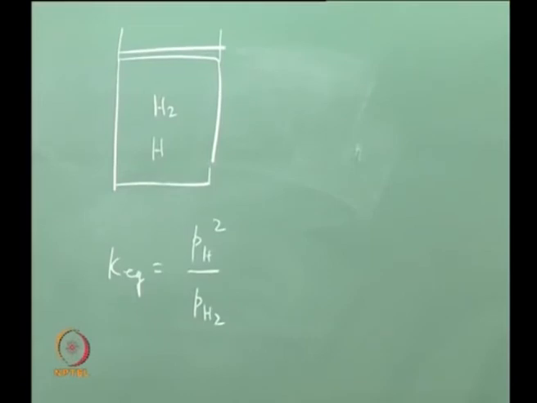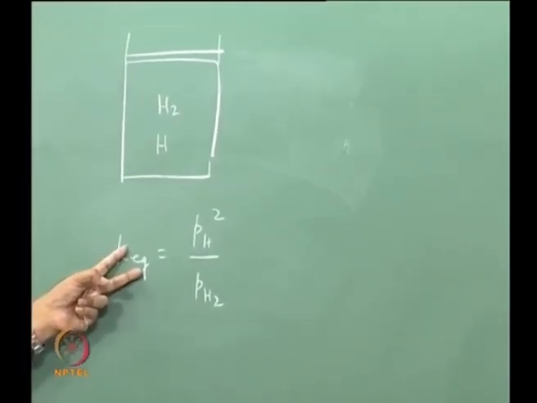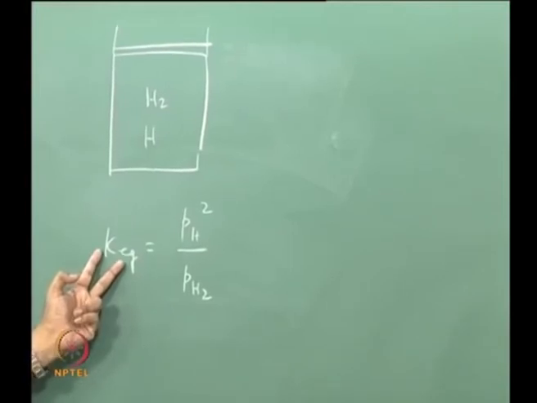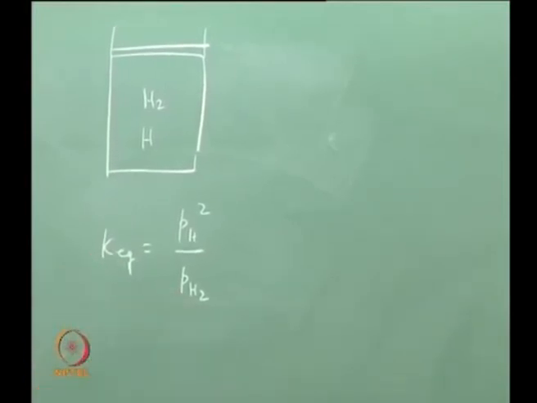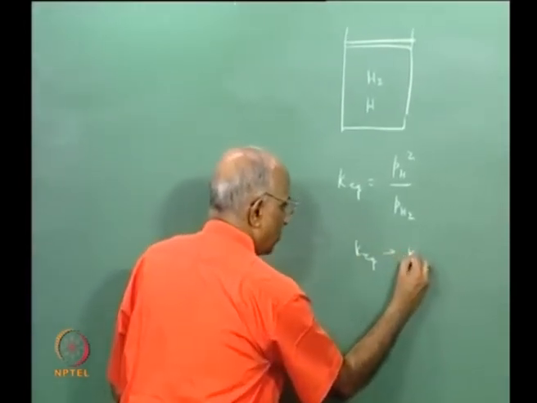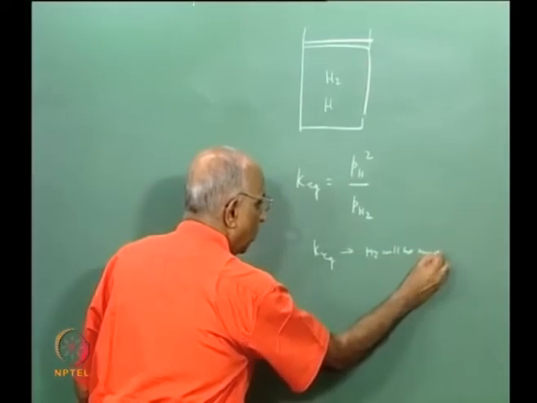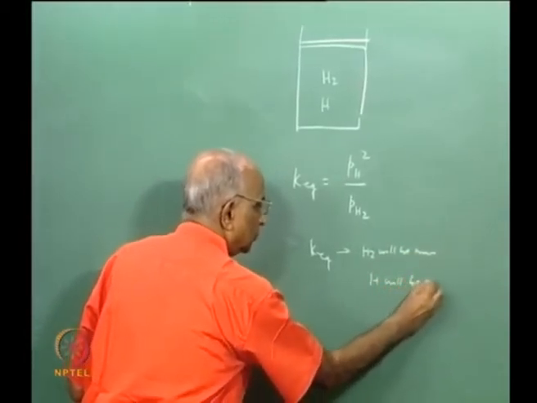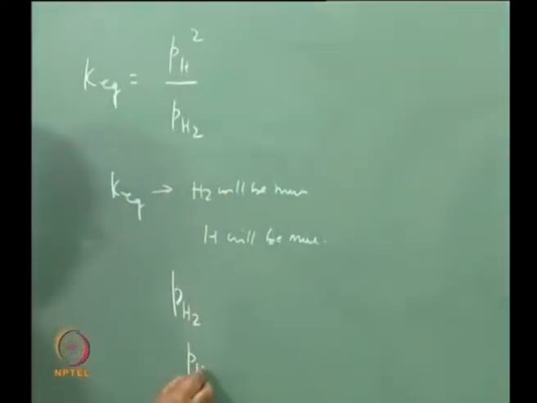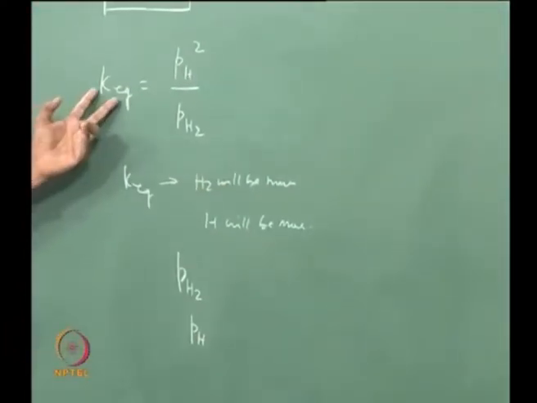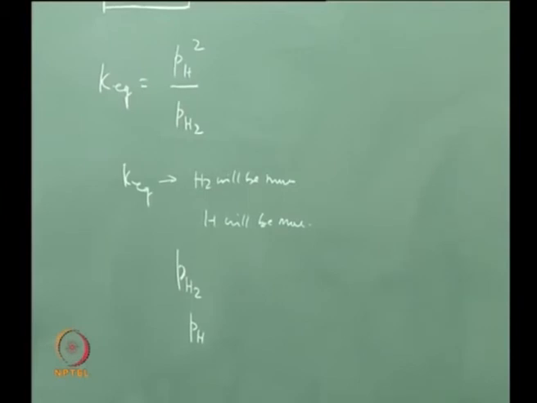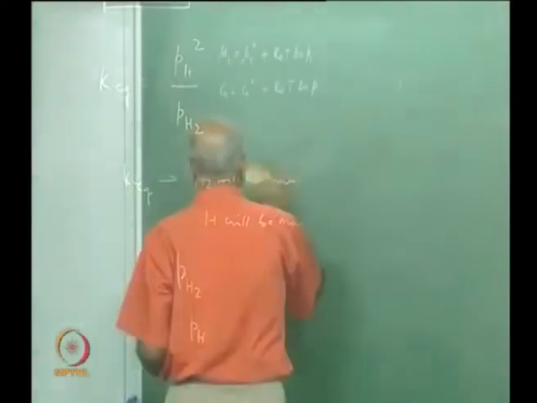What do we find from this? If the equilibrium constant is a large number, then dissociated species will be higher. If the equilibrium constant is a very small number, then the denominator will be a large number. That means equilibrium constant gives me immediately a view of whether H2 will be more or H will be more. But how do I calculate it? I want to calculate the value of pH2 and the value of pH. But I know I can use K equilibrium and do that. Therefore, let us find out how I get the value of K equilibrium. What have we defined so far? Let us quickly revise what we have done such that we can build upon it.